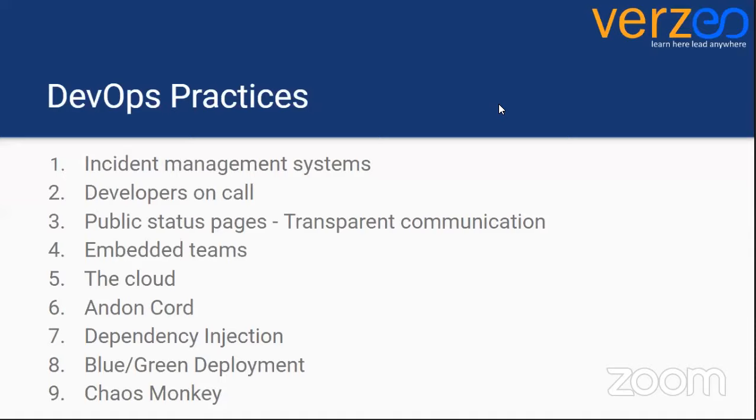We'll move on. So, DevOps practices. What are they? The first is the incident management system. So what is an incident management system? As developers and operations people, we are together now following the DevOps practices. We are working together. I delivered a piece of code to the customer. The customer suddenly raises a bug. Okay, that is called an incident. When it goes to the customer and the customer raises the bug, it's called an incident.